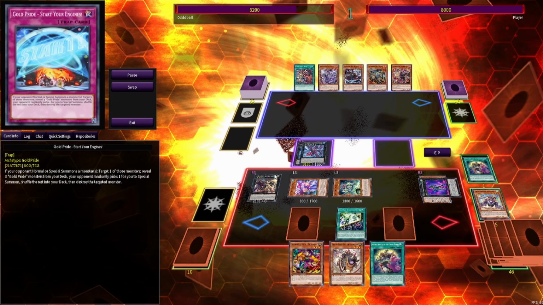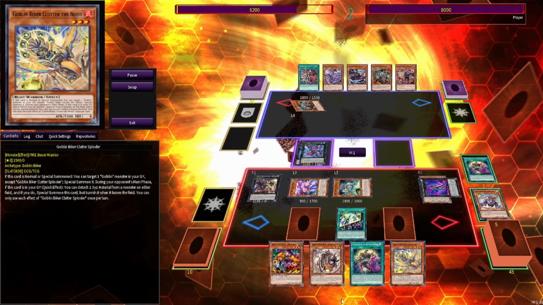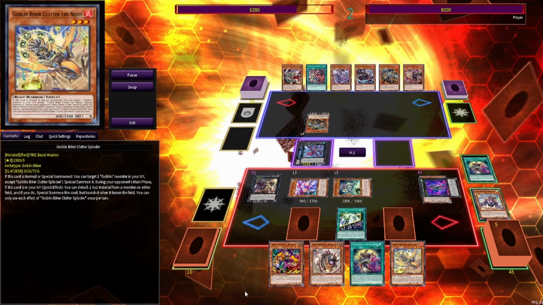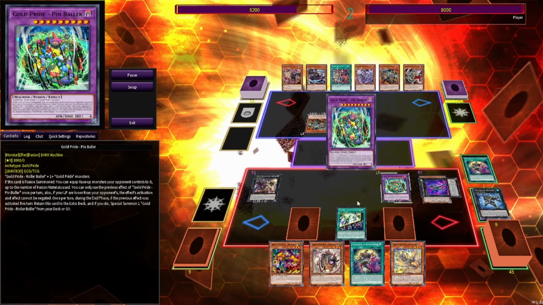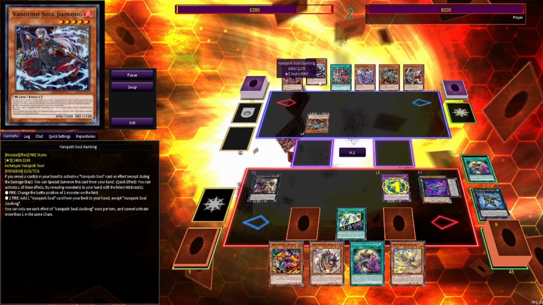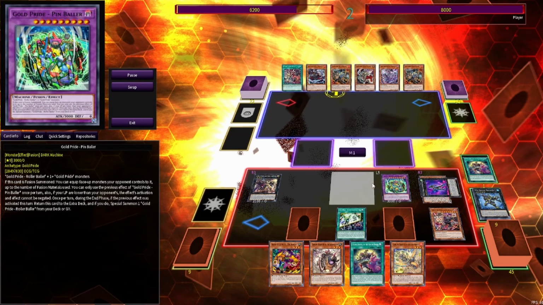So we summon Chariot, we summon Captain Carry here, we get a draw. We draw into Clatter, which, like, our hand is super... Our engine is really online, but it's kind of, like, mid. So we make Pinballer here. We do lose the rank 7. They go Heavy Borger, but because Pinballer doesn't target, it does not matter.